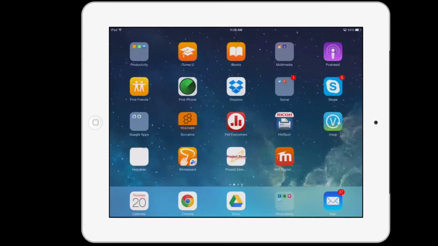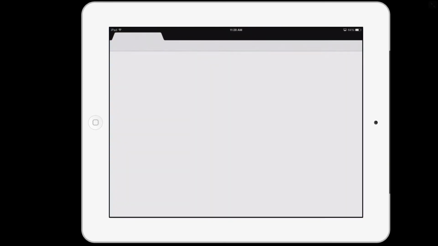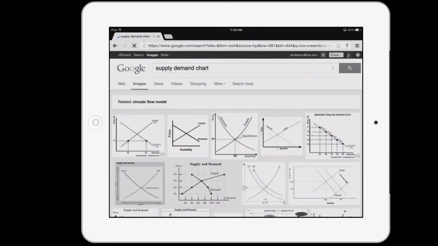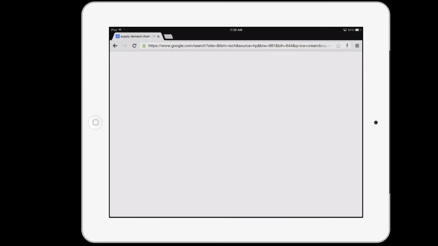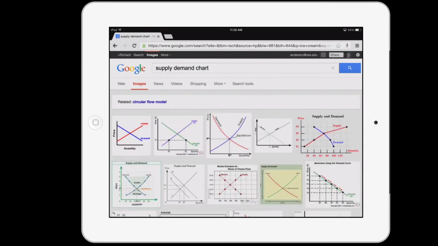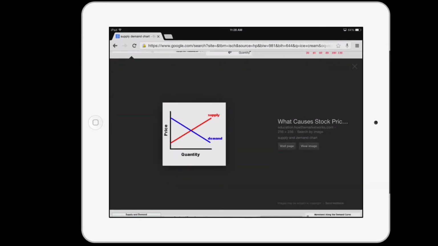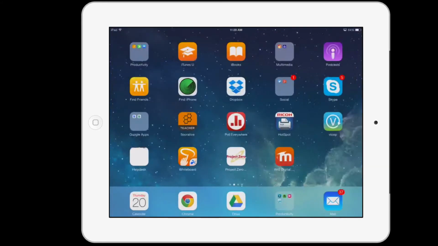Next feature is how to quit applications. Now, you may have opened an app. So say, for example, I open my Chrome browser. Here's Google Chrome. I open that up and say I'm done doing what I need to do. And I click the home button. And now, because I don't see Chrome anymore, I'm thinking, well, that application has now been quit. Well, that's not the case.